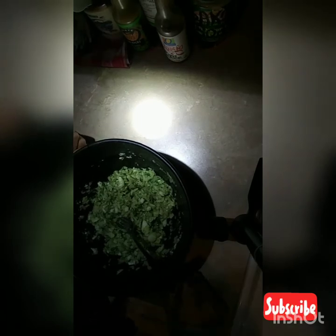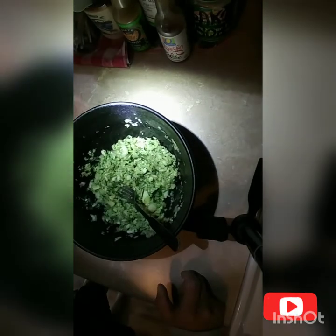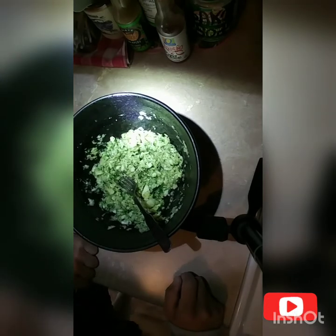Got some good stuff. What could happen? I think that I could add a little more cumin. So that is the nutmeg zucchini salad.